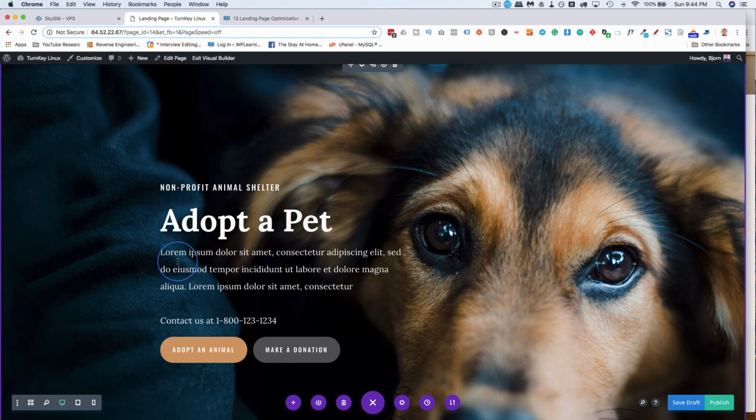What you want to do is make sure that your headline, which is this part right here, is an H1. You want to make sure that the page title, which is the name that appears up here, which in this case is landing page, not the best page title. You want to make sure that those two, at the very least, contain some kind of keyword people are searching for. If you want to know more about keywords and finding them and how to use them, click the link up above to watch the playlist on keywords that I have on this channel.